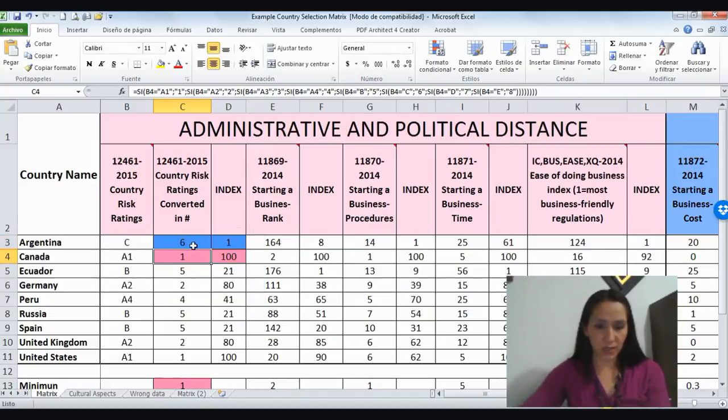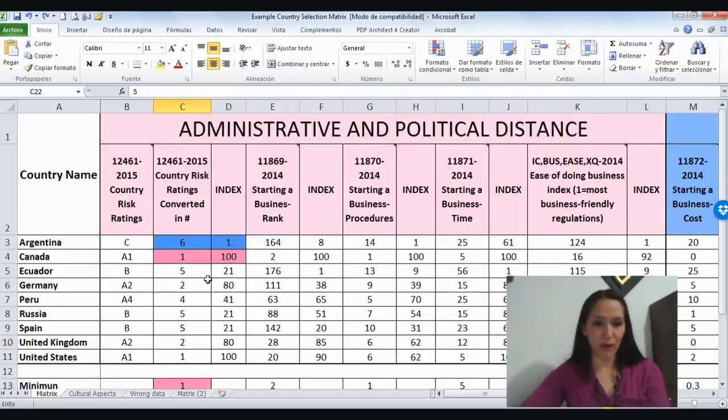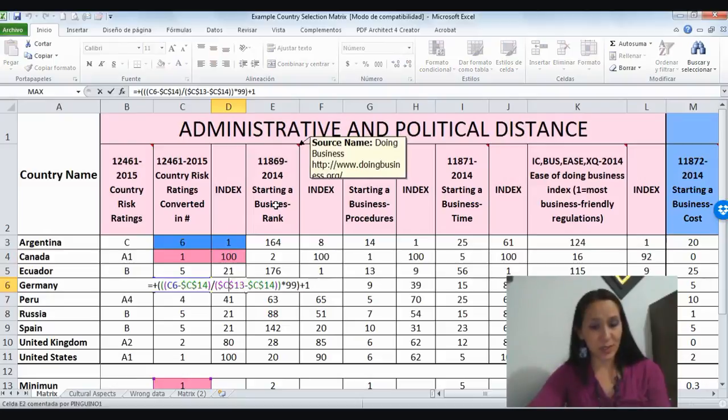Okay, so I just drag from here, and the function gives the number. So we are going to verify. For B it is 5, so yes, that's right, I gave the number 5. Now we are going to apply exactly the same equation as we did with the other numbers. Be careful with the parentheses because it's important. Remember that in Excel the formula is solved from the inner one to the outer one.